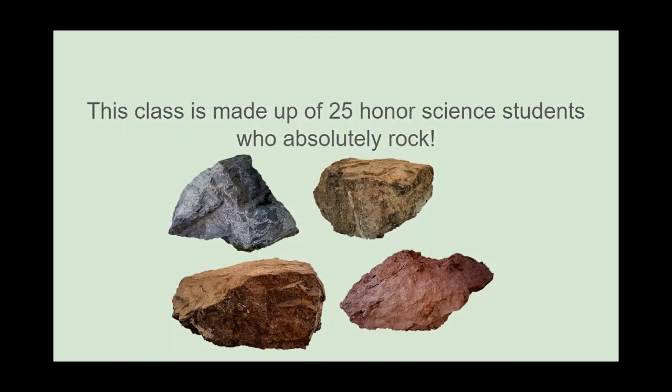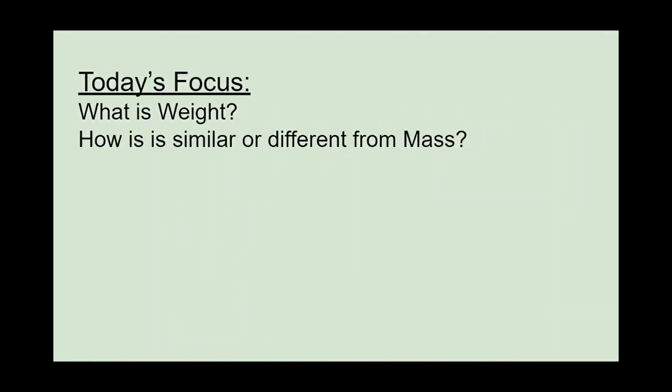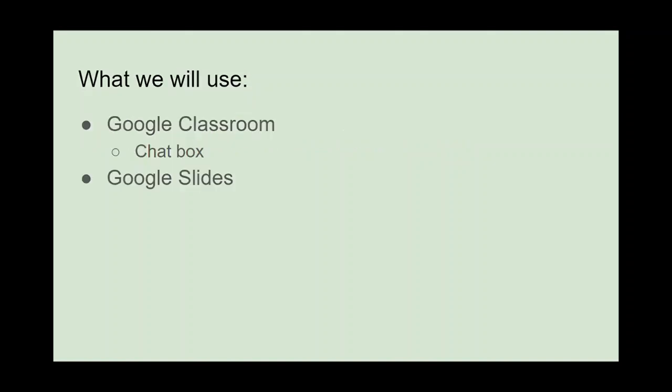This class is made up of 25 honors students who absolutely rock. They've been doing so well navigating all of the new Google Classroom things that we're going through, and they're really keeping up with all of our expectations. They're absolutely awesome. So today's focus is going to be what is weight, and also how similar or different is it from math. What we'll use is Google Classroom.